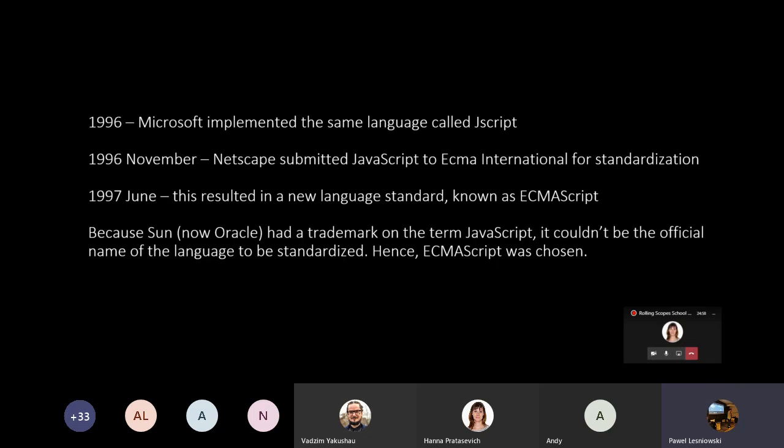So they came up with the name JavaScript, just to have some similarity to the existing language on the market. However, JavaScript was a trademark reserved by Sun, so as a language, officially, it couldn't be named the same because of Sun's corporation trademark. So they standardized this language under the name ECMAScript.